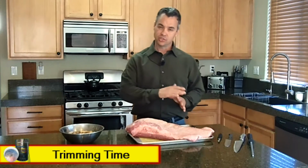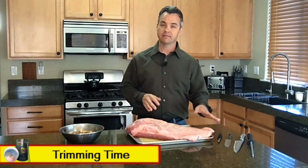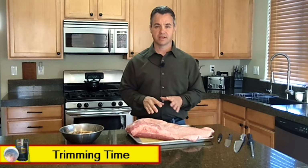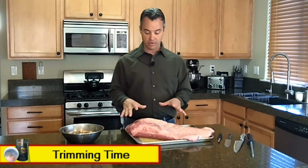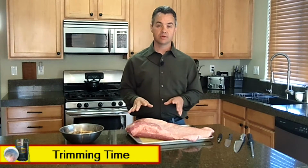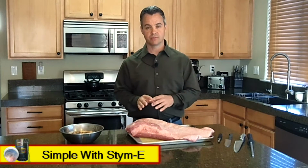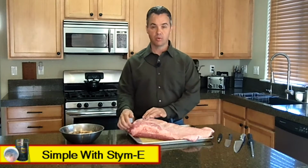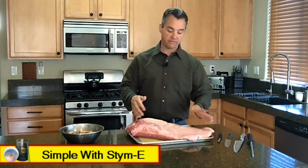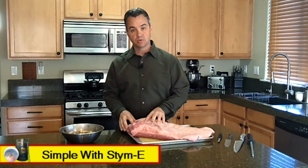So now we need to trim our brisket down. A couple of things we're going to need: some sharp knives, a couple of different types of knives. I don't have any serious recommendations, just that they're sharp. Now, if you've never trimmed a brisket before, there's two sections to a brisket and about 4 different areas we're going to trim fat down on. The 2 sections are the flap and the point. The flap is the long, fat, thin part that has the fat cap on it. The point's the part that comes up to a wedge.